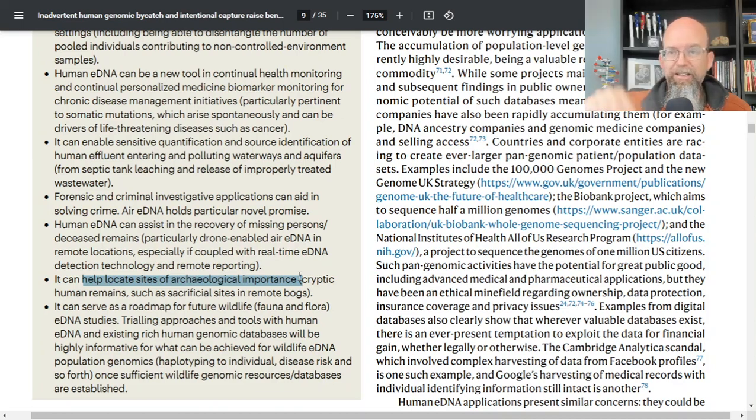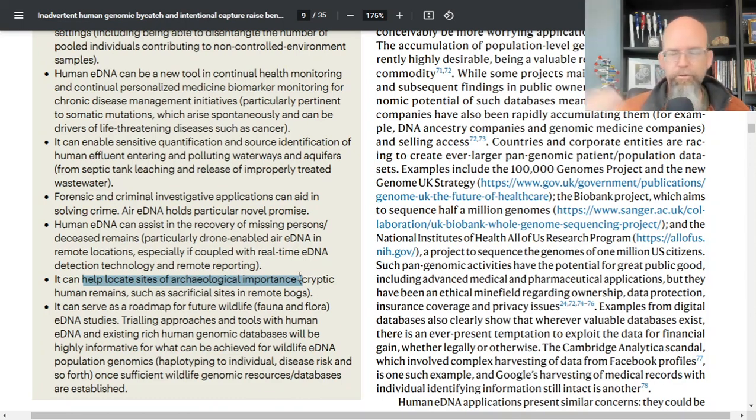If you do lots of DNA samples from lots of locations where you think maybe people lived in the past, like lots of different small caves or something like that, you could do a quick soil sample, right? Or drill down deep into the soil in that particular cave, take a couple samples, and combine them all together when you're doing DNA extraction. And if you get some human DNA, and that human DNA looks interesting, then you might say, hey, it's worth going to that particular cave and actually doing a dig.